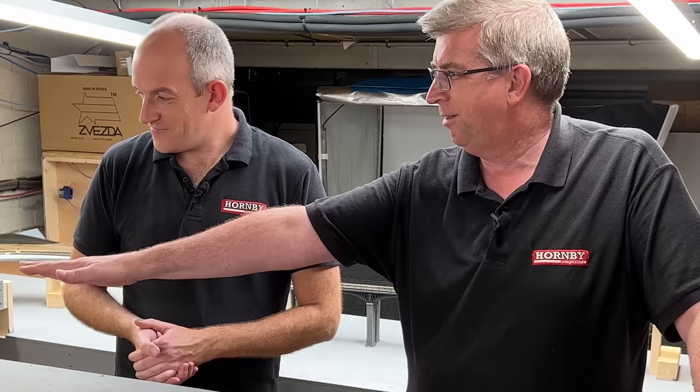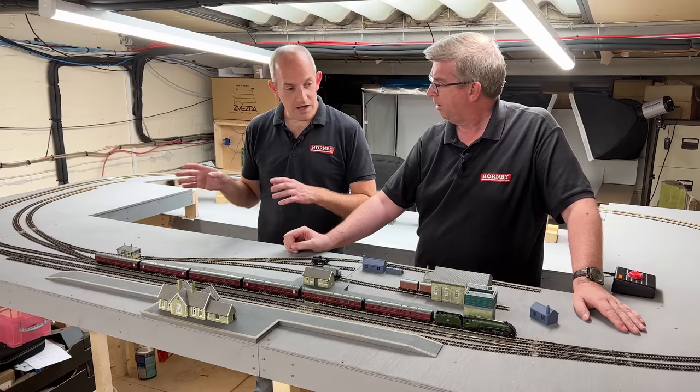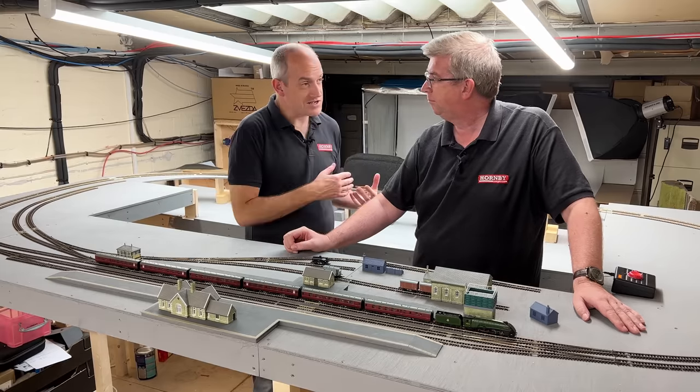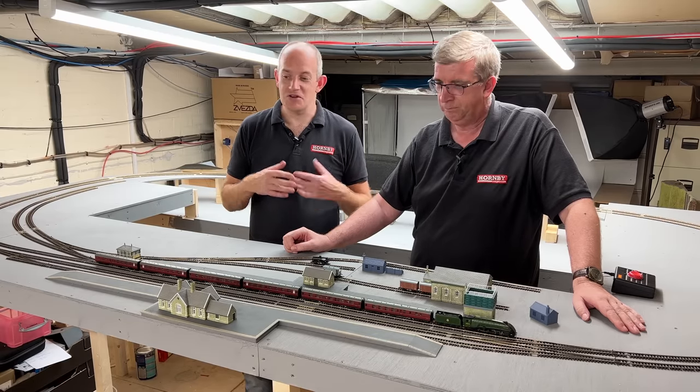But everything will be wired, everything does work. Locos can run through all these points and everything, all the way up into the yard here as well. I see you've been very busy, which is great. You've got joiners between the baseboards as well. Yep, they're all now soldered in. Had help from Phil, who designs our laser cut kits. He came and we spent an afternoon getting all the wiring in, getting all the soldering done, and we got through that job a lot quicker than if I'd just done it all on my own.